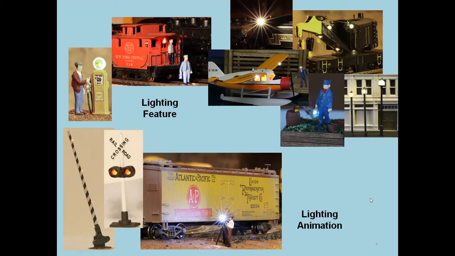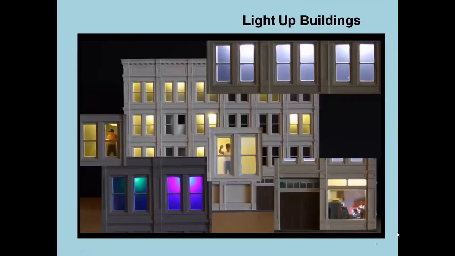So I want to get to something else, which is taking a look at buildings. And this is actually going to be relevant for the build of the Gray House that we'll probably talk about a little later. But how you deal with simply turning something on and off versus animating the turn on or turn off is a big deal, and it changes things from a lighting feature to a lighting animation.